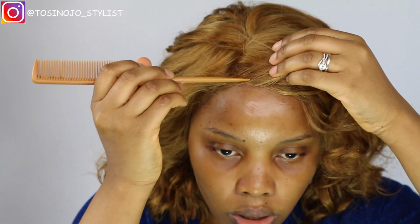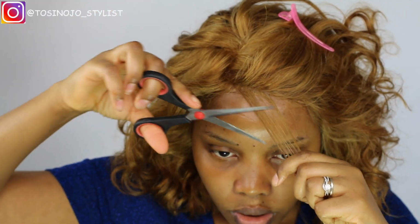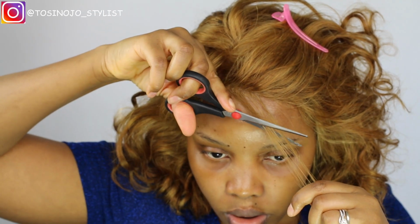So I'm just cleaning out any glue that's left on my forehead. I'm just going to take out some pieces in the front and try to create some baby hair. Sometimes you have wigs that come with baby hair already, but this one doesn't, so I'm just going to take out a few pieces and trim it a bit so it can look natural right in the front.